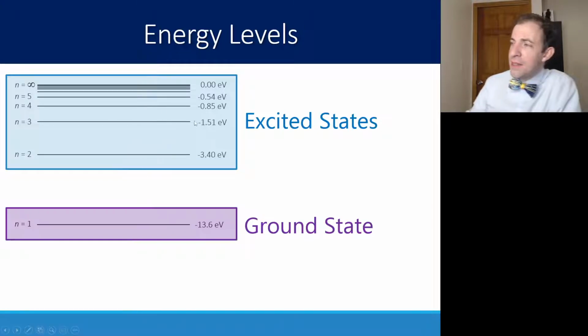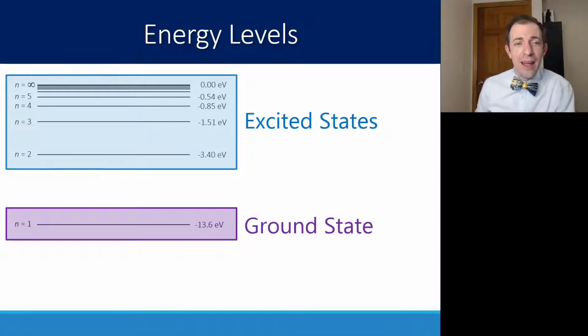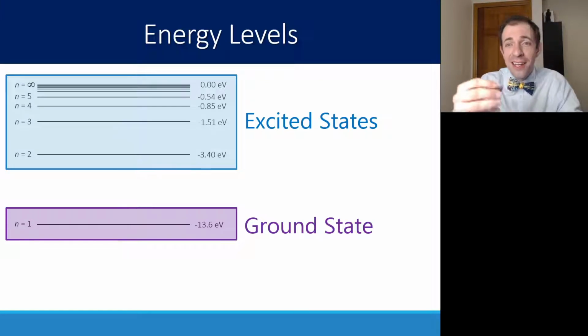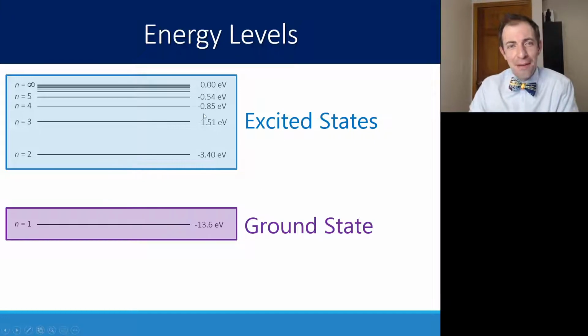You'll also notice here that there are energies assigned to these. Zero is treated as our freely liberated electron. And then the energy levels below that actually have a negative energy. This is the amount of energy that's required to input to the electron to free it, to ionize that atom and liberate that electron. So don't get too stressed out about that negative in there. All we really care about in the end is going to be the energy difference anyway.